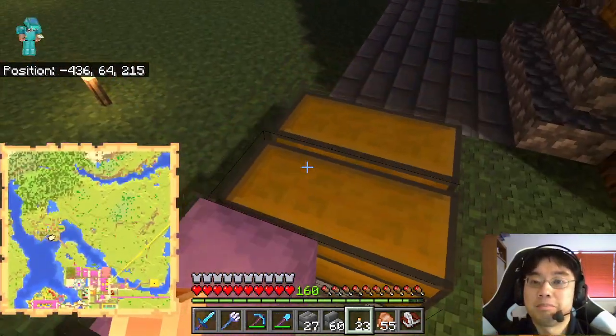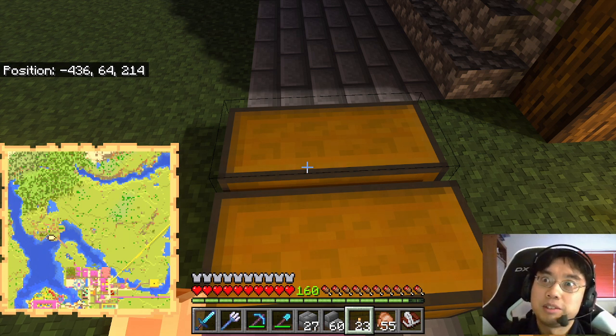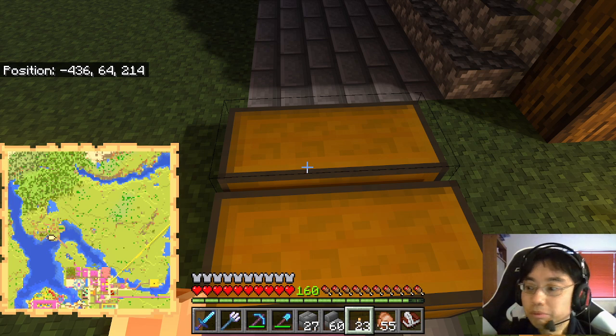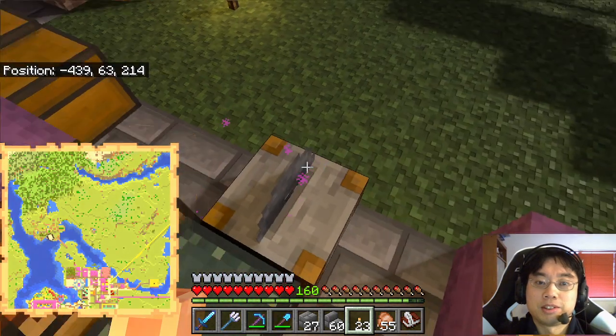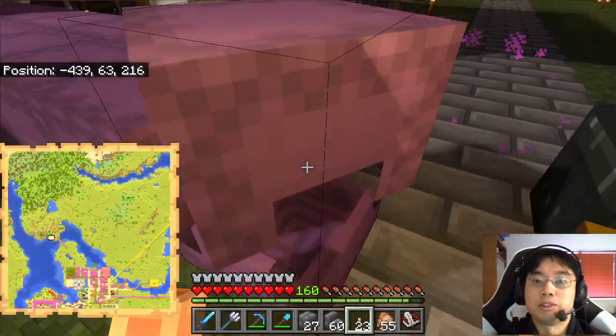Hmm. We don't have iron stairs, do we? No. We can use cauldrons. The cauldrons would also be job blocks for leatherworkers. I did bring one cauldron. We can make more cauldrons.